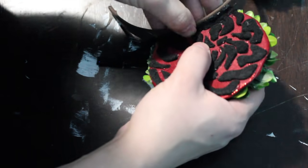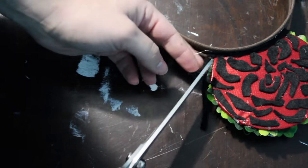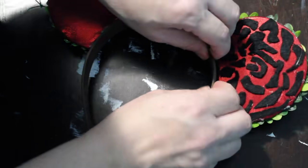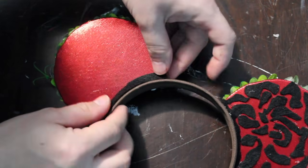just for that extra layer of security. Now you can do this after you've made the Tekha ears. You really can't see it very much, but if you don't want it to overlap anywhere on your design, then I would suggest doing what I'm doing on the other ear, which is laying down this strip first, then going back and adding in all the cracked lava felt pieces.